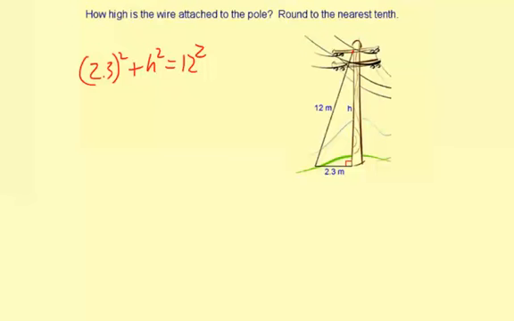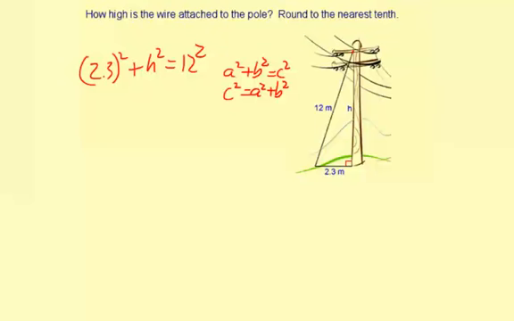Oh, did you know that you could write the Pythagorean theorem either like this, a squared plus b squared equals c squared, or c squared equals a squared plus b squared? Either way is correct. So if I write it one way and you want to write it the other way, that's all right. Just make sure you put the c squared, the hypotenuse, by itself, and then the other two sides on the other side of the equal sign.